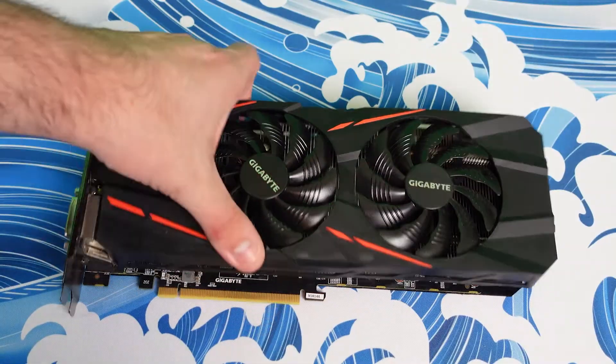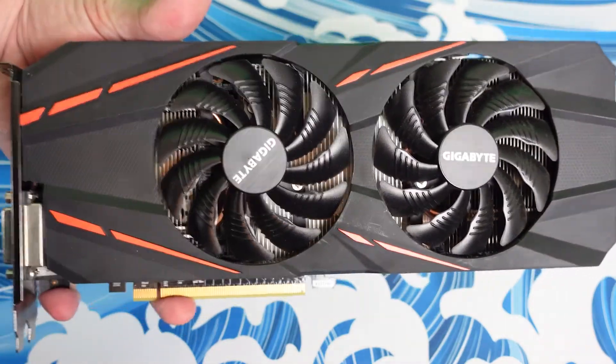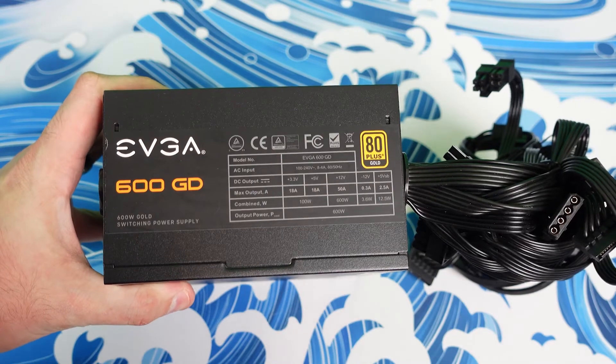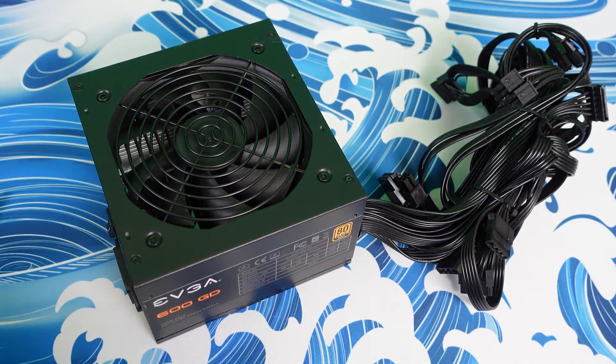For the GPU, I've decided to upgrade from just having a display out to actually getting an NVIDIA card. The benefit is I can use it for fast transcoding in Plex, and also I think it'd be cool to have an emulation virtual machine with GPU pass-through, opening up more possibilities with the server. So I went with a GTX 1060 6GB, which is more than enough for me at this time, and it still supports the newer gen NVIDIA NVENC encoder. For the PSU, I went with an EVGA 650W Gold-rated PSU from EVGA B-Stock. I wanted something higher-tier but that wouldn't break the bank, and this checked all the boxes.